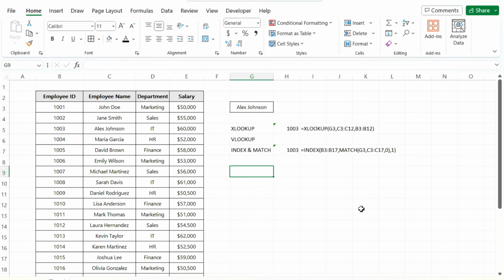So that's the main reason why I would say XLOOKUP is a good function, but I wouldn't rely on it on a regular basis, especially if you're doing Excel for work. If you're doing Excel for your own personal use, then sure, go ahead, use XLOOKUP, whatever you want. But if you're in that situation where you may need to send the file at some point to another person, then you may be better off using something like index and match.